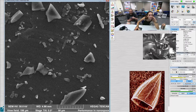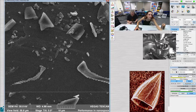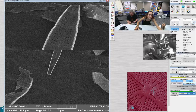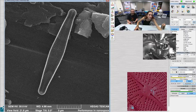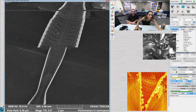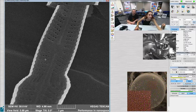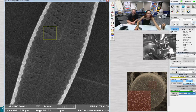Ooh. What'd you find? It's like a Rhoicosphenia or something, yeah. We saw that one before, but you should get it. I think we saw only the external view. Ooh, I think there's pore coverings and everything. Fancy.